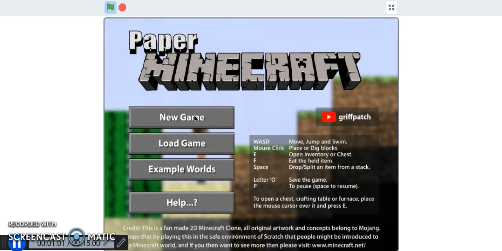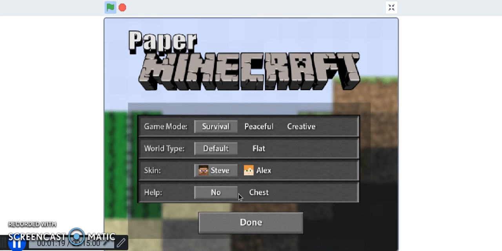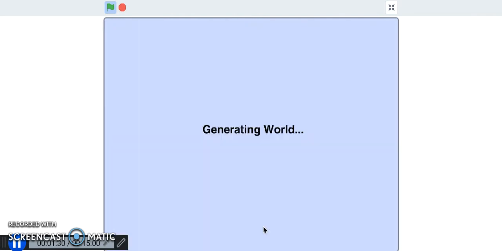So, O is save game, P is pause, we might remember that. Okay. Let's, new game. Okay, now I want a bonus chest, don't be lazy. Why is peaceful its own game? Never mind. Okay, let's just see how we can survive.